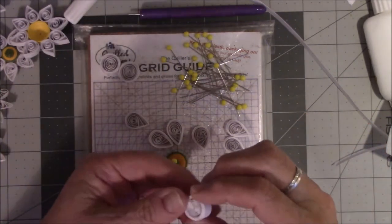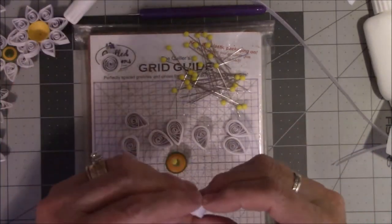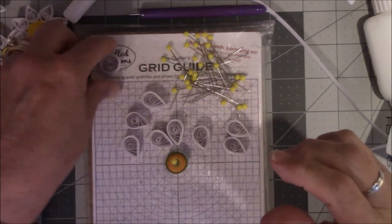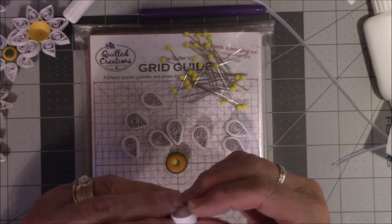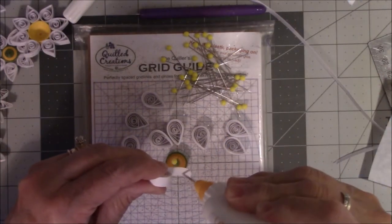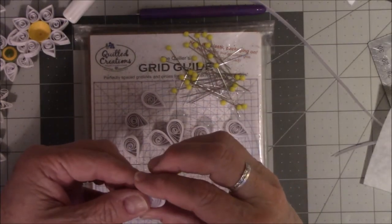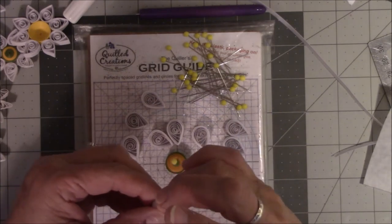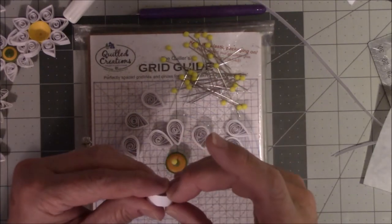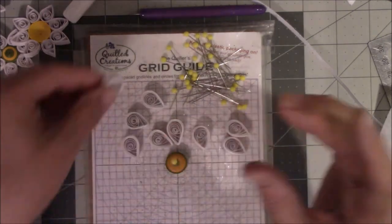If you have too many petals, there's a future project to use them up — no big deal. If you're a beginner, the best thing to do is practice rolling a whole bunch until you get the feel of the paper, the pressure, and what you're capable of doing. One that's not glued — it didn't unroll, it's still symmetrical! I'm going to set it aside and let the glue dry before I pinch it, because I don't want to mess it up.